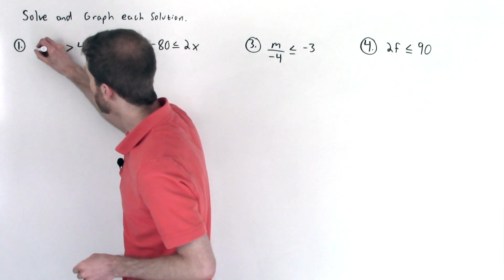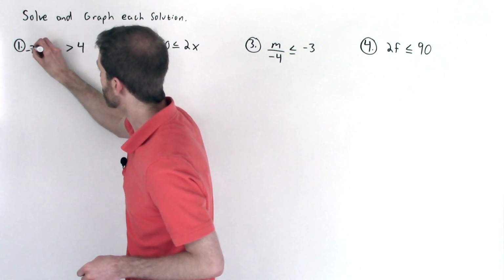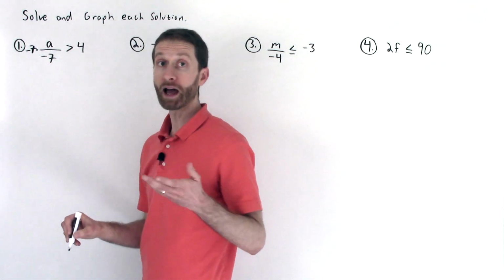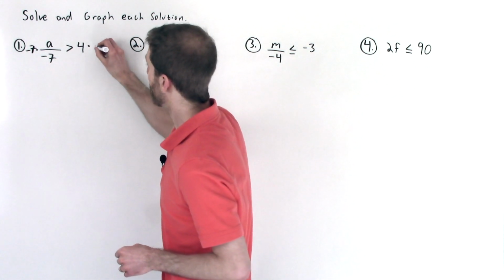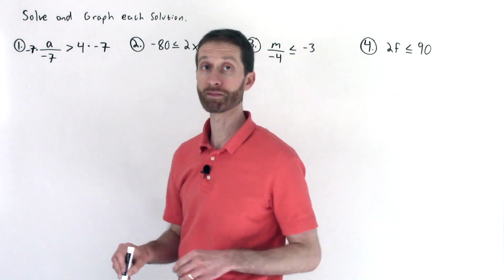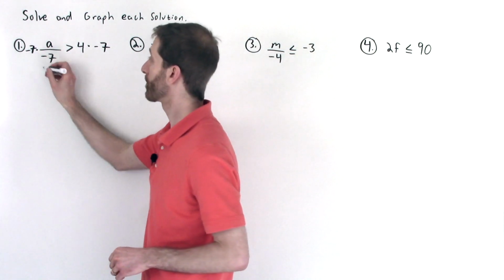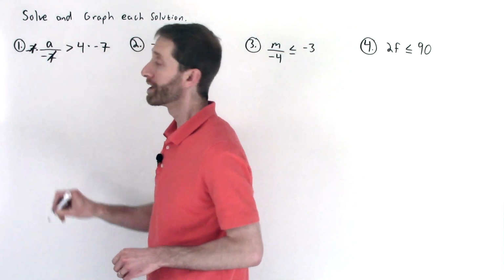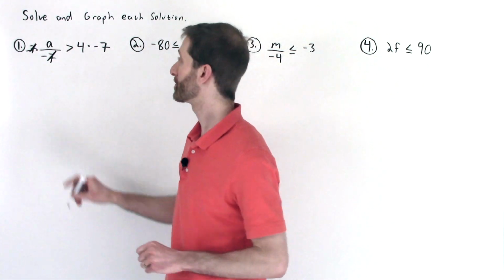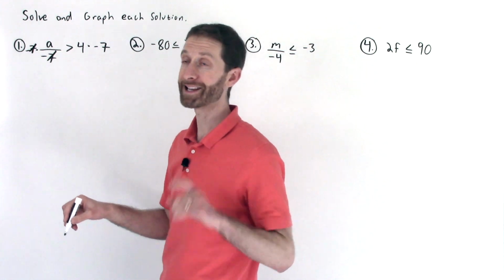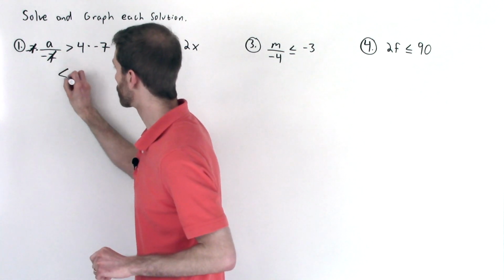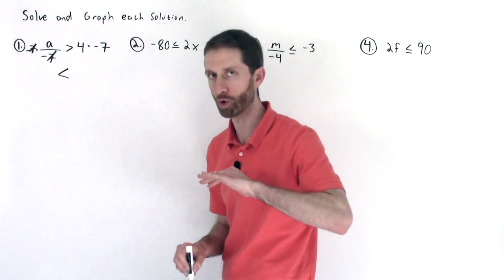So I'm going to multiply by negative 7. Now, that isolates that variable, but before we isolate it, let's make sure we do the same thing to both sides of the inequality, just like we would do in an equation. Negative 7 divided by negative 7 is 1. The second that you multiply by negative 7, though, that inequality sign has to change directions. Don't wait till the end to do it, right away.